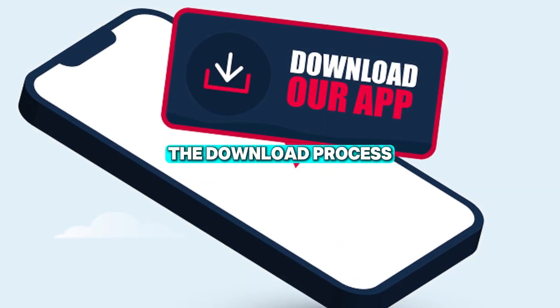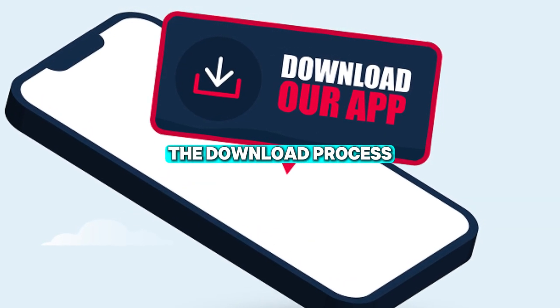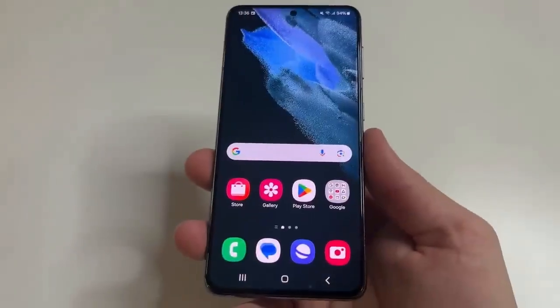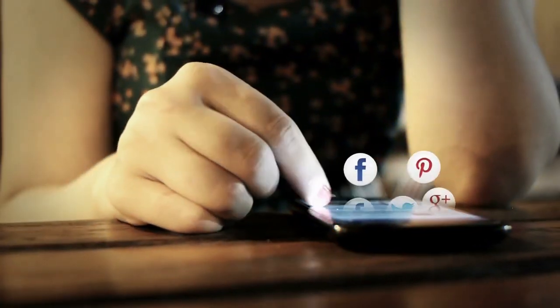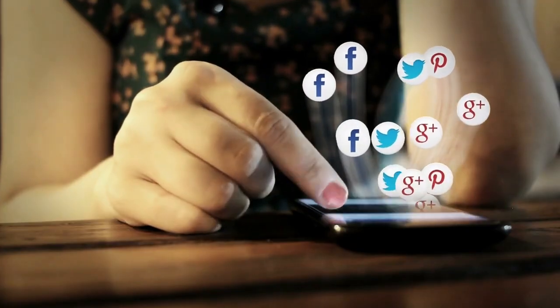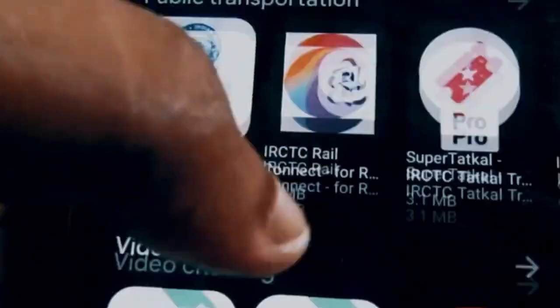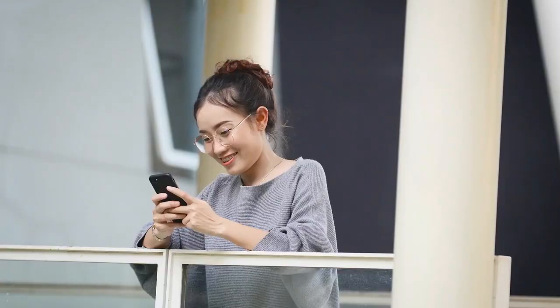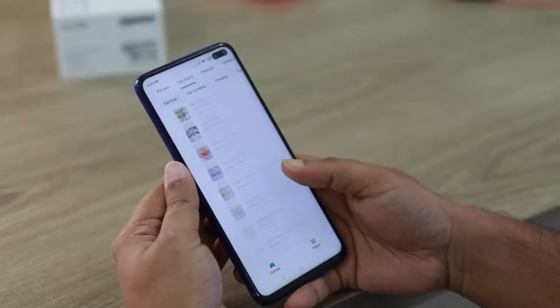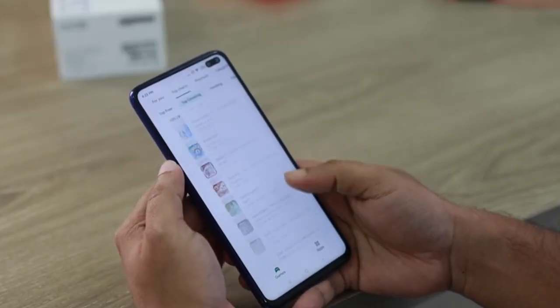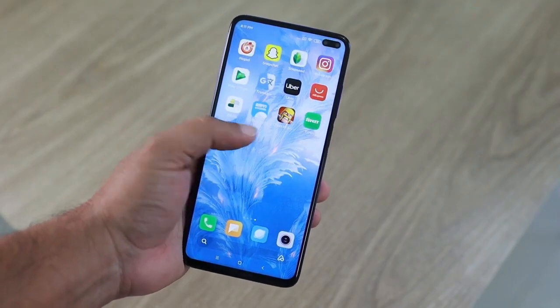The download process. When you press the Install button, your phone immediately sends a request through the internet to the App Store's servers, asking for a packaged software bundle. This bundle is not simply a small program, but a complete digital package that contains everything the app needs to function properly. It includes the app's source code, visual elements such as icons, images, and interface designs, configuration files, security certificates, operating instructions, and detailed system requirements.